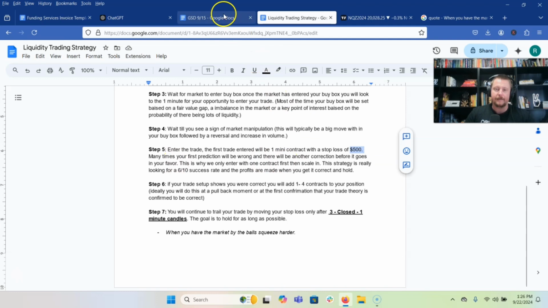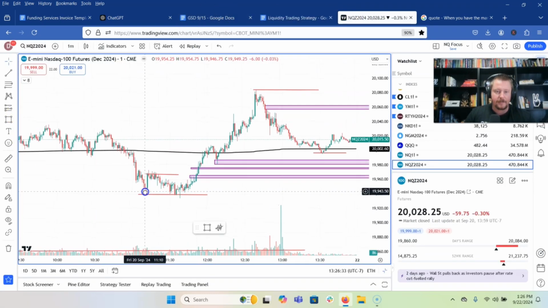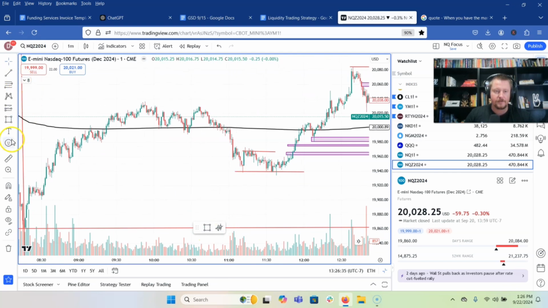And many times, right, we will see this move, right? Maybe we'll see this market manipulation right here, okay? And we'll have entered the trade. We'll have put our stop loss, like let's pretend we enter that trade. We put our stop loss at the bottom of it, and then we get taken out here. That's fine, okay? We also could have gotten a big launch right here, and we could have trailed our stop loss and made a profit as well, okay? And then we could have seen that it breaks out, and then we entered again here because we are bullish.